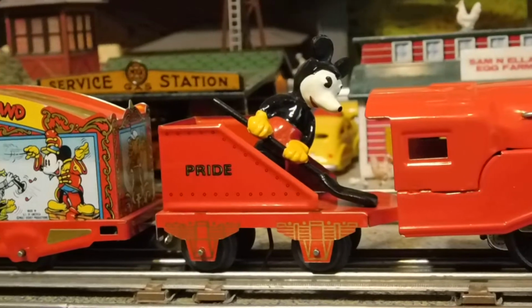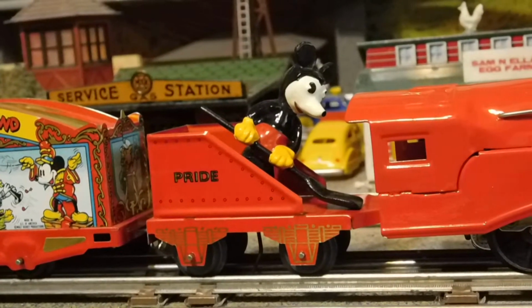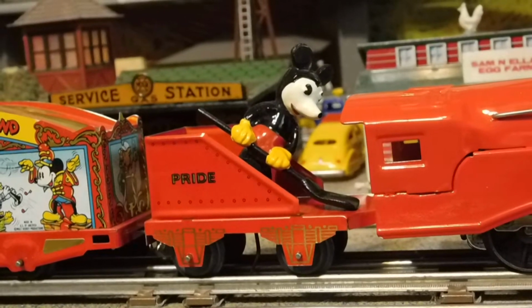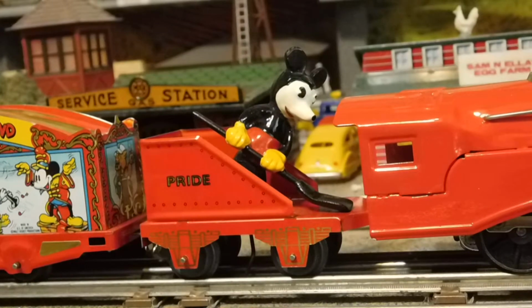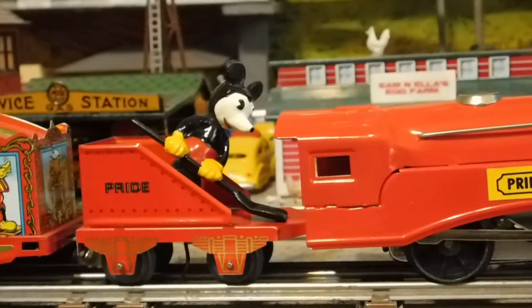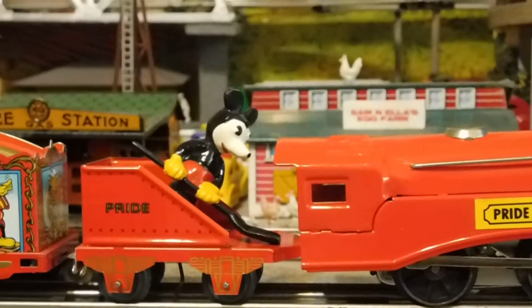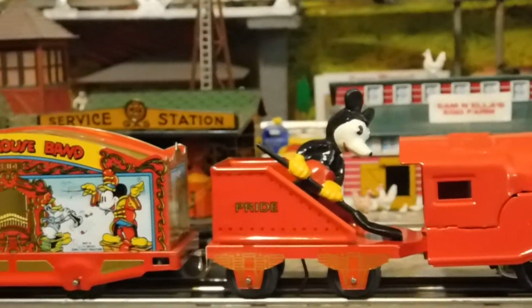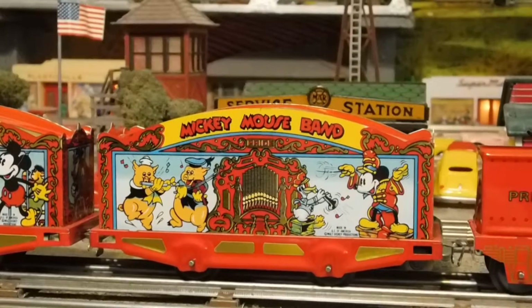if you were lucky enough to get one of these Lionel sets now, Mickey would be falling apart. I don't know what they made him out of. The head was like a plaster material, and I guess the rest of it was metal.